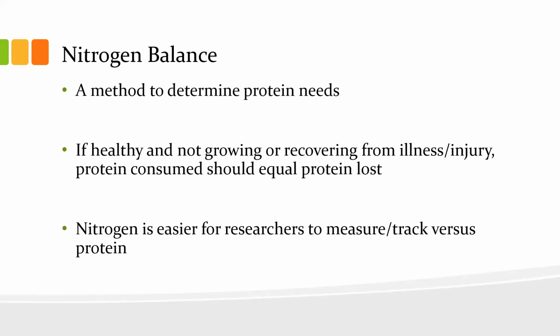Now, a positive nitrogen balance would occur if we've got more intake than loss, and generally that occurs during growth or recovery. In reality, though, nitrogen balance is pretty difficult to conduct in the real world. Generally, it's only able to be done in hospitals or research facilities. And so it's really more realistic to calculate protein needs based on the RDA.